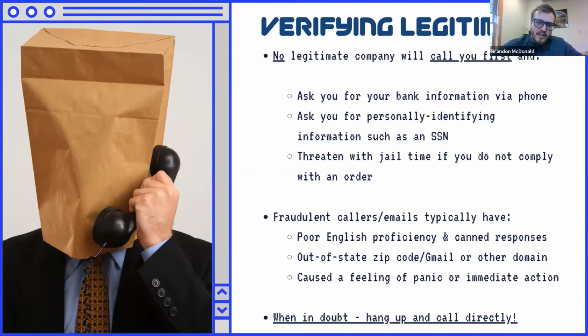Whenever you're in doubt, the real driving factor is that you should hang up the phone, you should stop emailing, and you should contact that business directly. In the case of your bank, you're going to check the back of your debit card. You're going to go to their website, so maybe katahdintrust.com, or you'll Google it and make sure it comes out to that website, .com. And ensure that you're going to the actual bank, getting their actual contact information, and contacting them to say, hey, do you need this information from me? Is there anything I can do for you? And most of the time, they'll stomp any kind of fake scam right there.